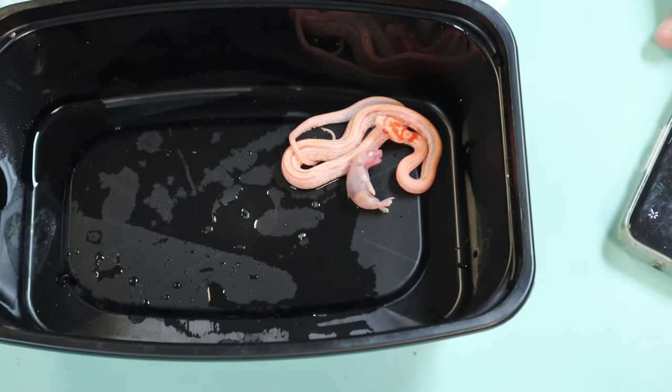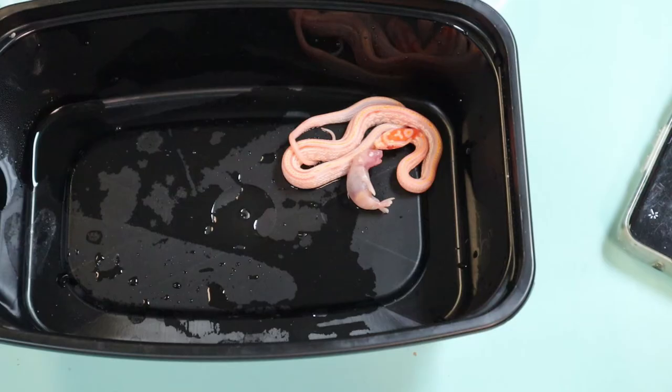And this is the first time I've done this in about a year, so I'm getting back in the groove of turning these over pretty quickly, disturbing them less, and giving them an opportunity to just be snakes, realize what they're supposed to do, and let them eat.